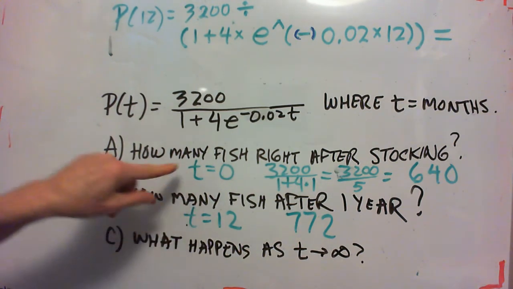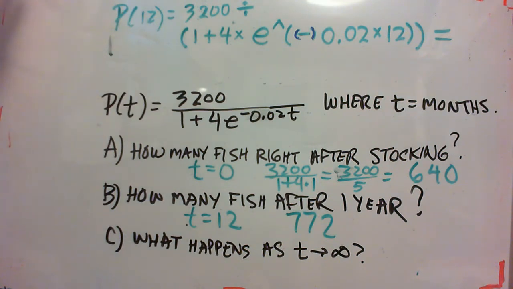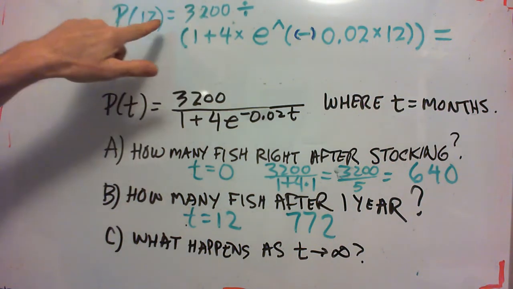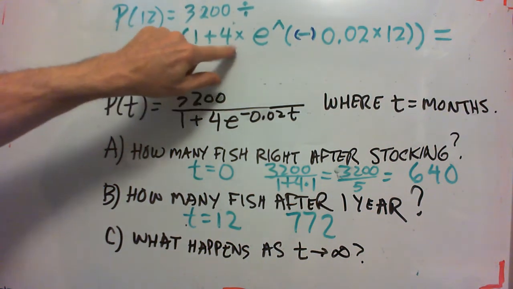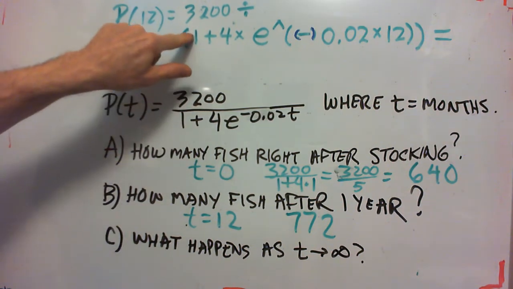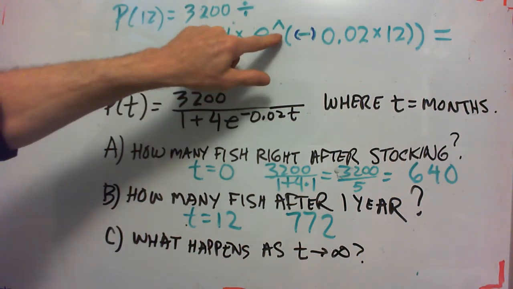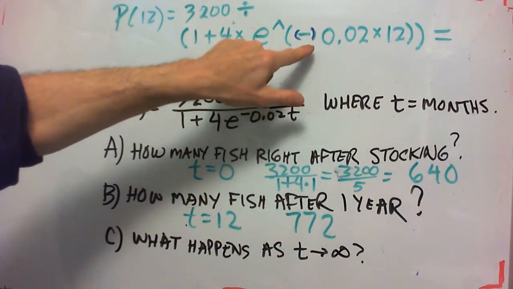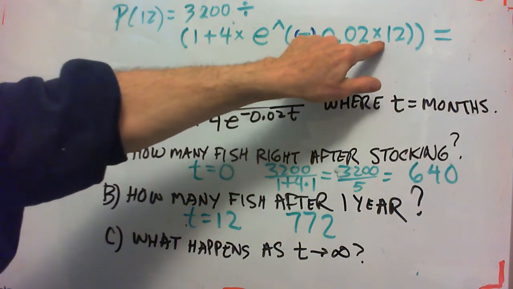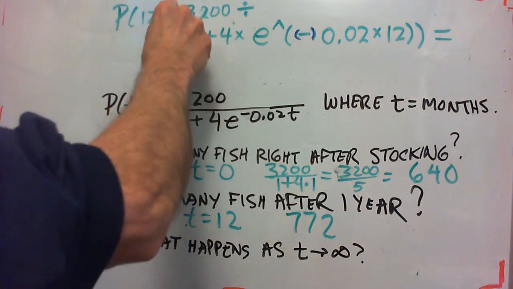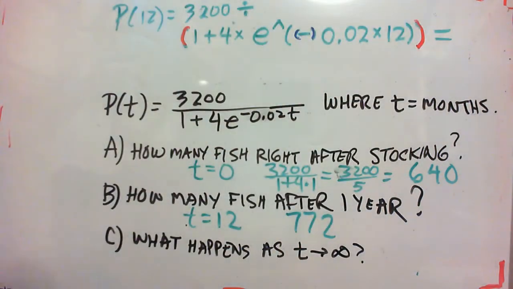Okay for this part B, we plug in t equals 12. I show you the calculator keys, at least for most calculators where you're putting in things left to right. This was actually a TI-85 graphing calculator. That's 3200 divided by, then the denominator. We need a parenthesis around that denominator. 1 plus 4 times, we use our e to the x key or e to the power key. Then we have a parenthesis, which I believe your calculator puts in for you. Then we need the negative sign, not the minus sign, but the negative sign. Then 0.02 times 12, then a parenthesis. But then we need another parenthesis because that encloses the whole denominator. So you need that extra parenthesis and then an equal sign.